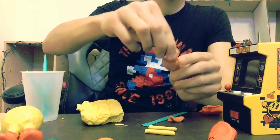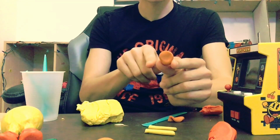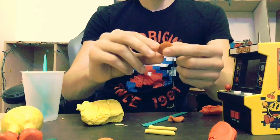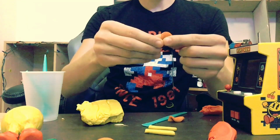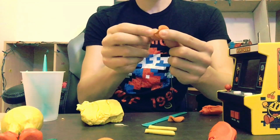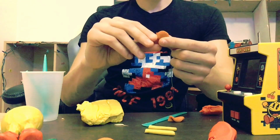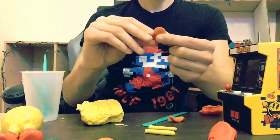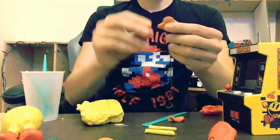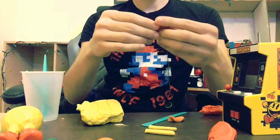We're just gonna pinch the top. So now you have like a little seashell shape, I guess. And then you're gonna take the side and you're just going to pinch and pinch and pinch and pinch until you see this. And that's going to be his thumb. So now you're going to push this part down right here, just like that. And you're going to pull again and then pinch again. And now it's a little fatter, a little thicker. It's rounded a little bit more. So now you can play with this and get it to where you're happy.